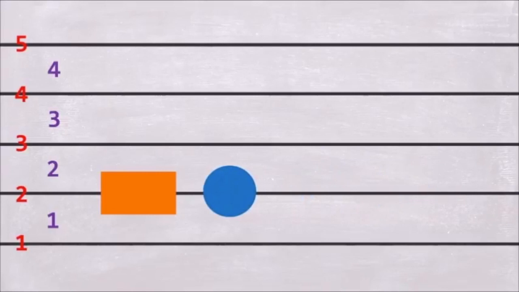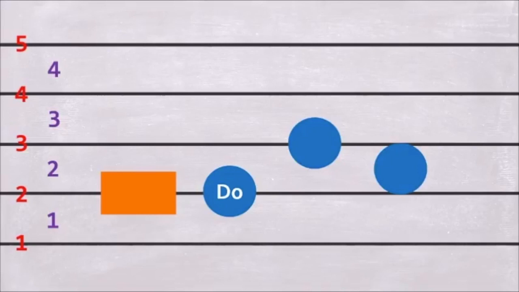Let's try another one. We're going to move do again. Let's see where it goes this time. Down to the second line. So there's a note that's going to be do, and here are some more. Now we might have mixed it up just a little, only 3 little notes, but let's figure out what they are. The first note is in the same place as our do marker, so that's going to be do. But the second note is on a line 2. There's a skip there. We skipped a note and left one out, so it's not going to be re. That second note is actually going to be mi.